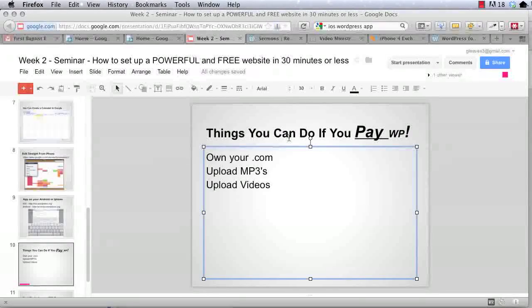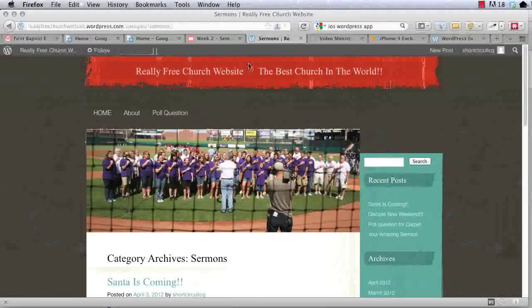Yes, if you pay WordPress just a little bit, that'd be $99 a year. And that's not expensive at all. If you're paying somebody else to do this for you, you'd be paying 6 times that. Yeah, at least $49 a month plus an upfront payment fee of at least $5.99, and again, that's what we charge. So right, you're saving a lot of money here, and this is going to give you the opportunity to own your own .com. So you could go from your church at yourchurch.wordpress.com, which is what you're going to have here.